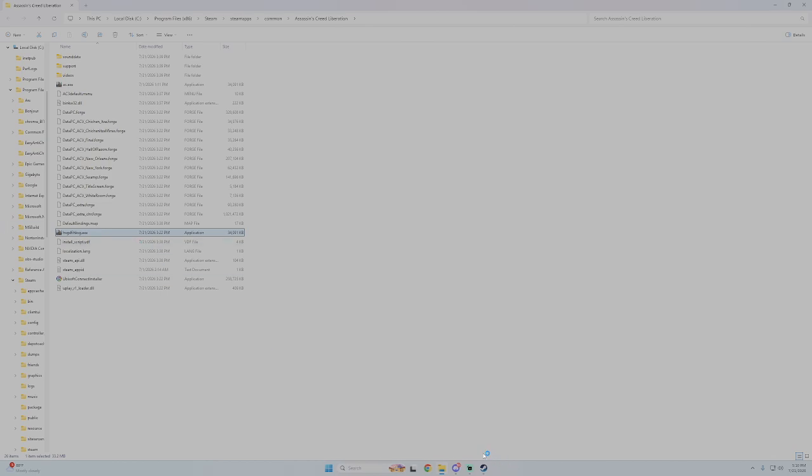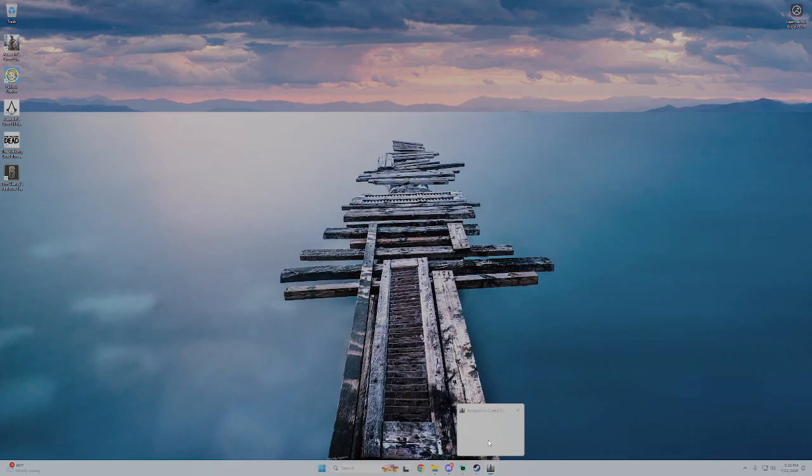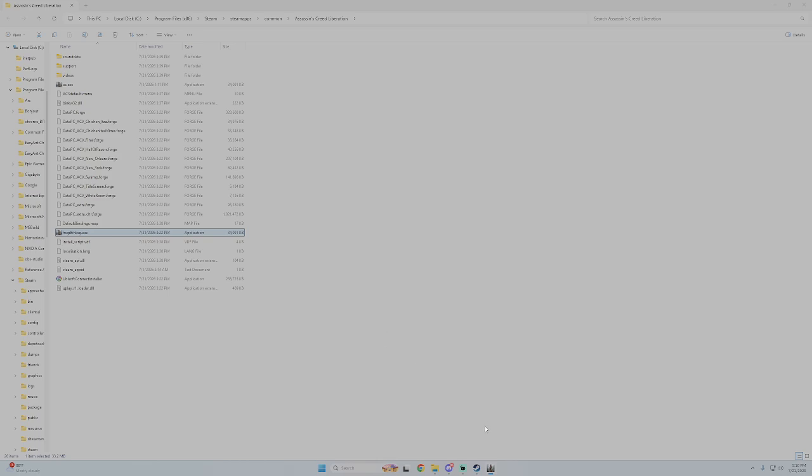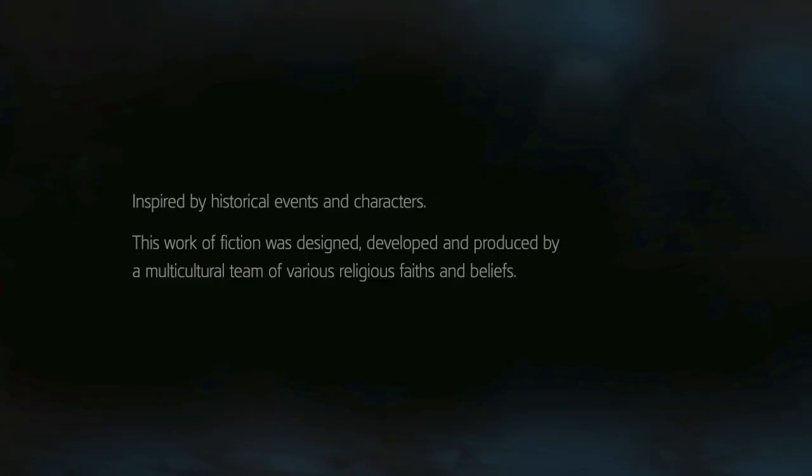So we'll see in my taskbar that Assassin's Creed Liberation has opened. It hasn't changed the screen yet. Okay, boom. And there's that flash. So if I click on the, or actually maybe it worked. Well, it looked like it worked.